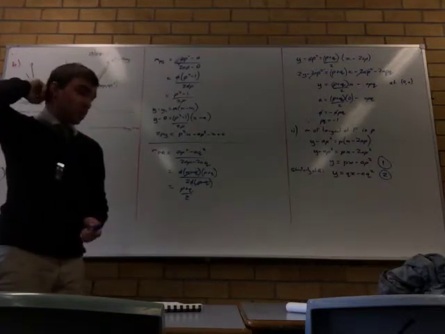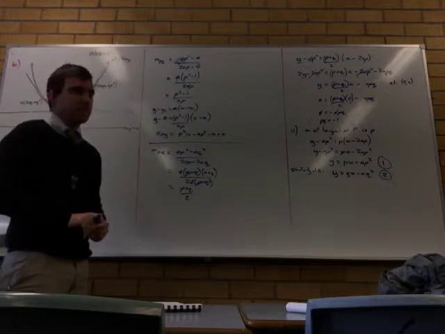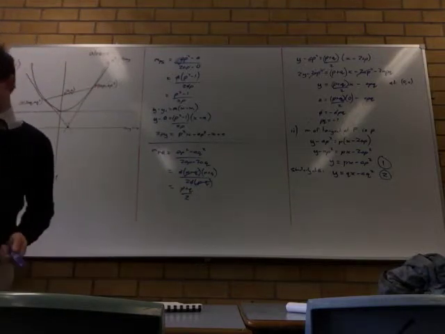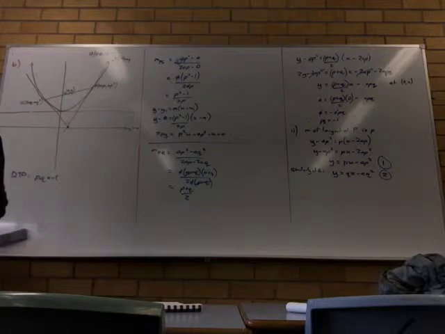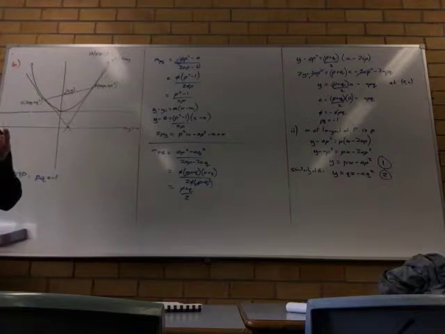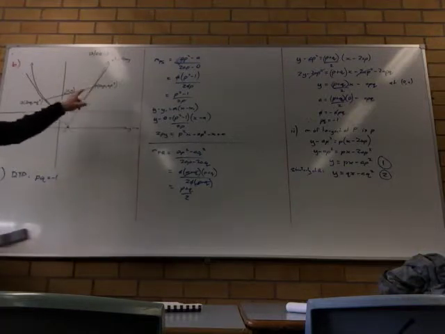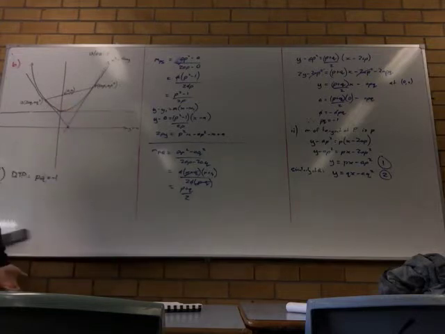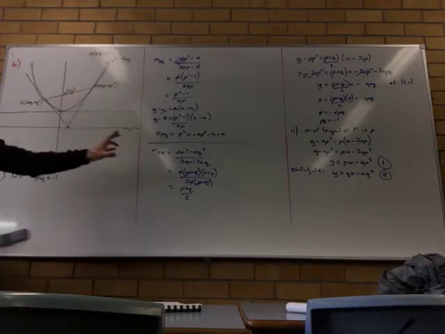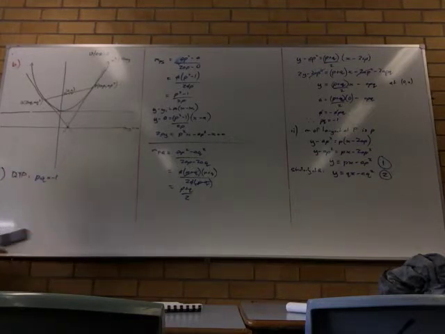Okay, so we need to solve them simultaneously. So what would you do? I would put PX take away AP squared equals QX take away AQ squared. I'll just replace the y. But you're solving for x, aren't you? Yeah. But we want to prove that it intersects at the y value of -a. So I need to solve these two equations for y, not x. Because you can do what you've done, but you have to do x first and then y. But if I can find a way to get y without having to do the x, I could save myself that time.